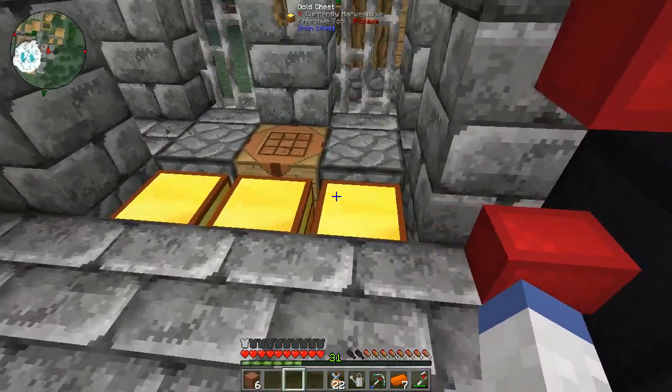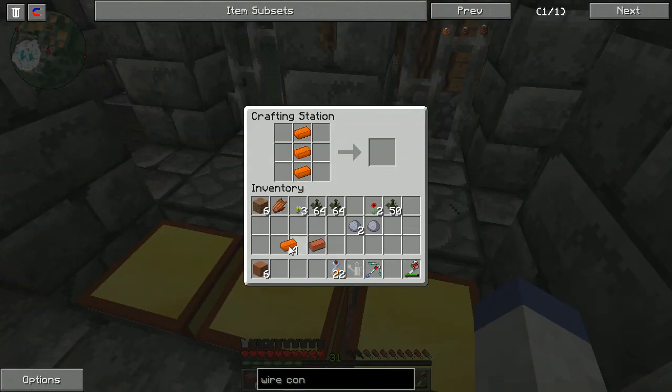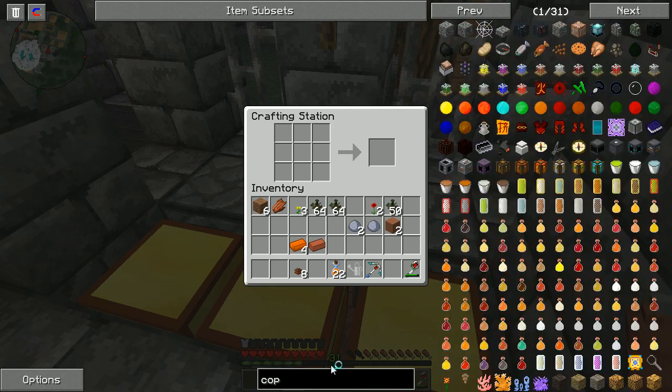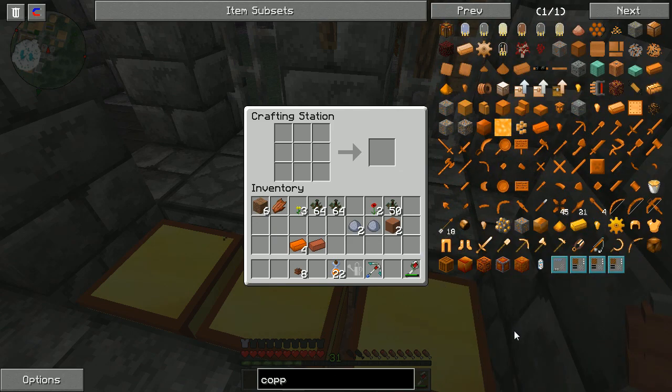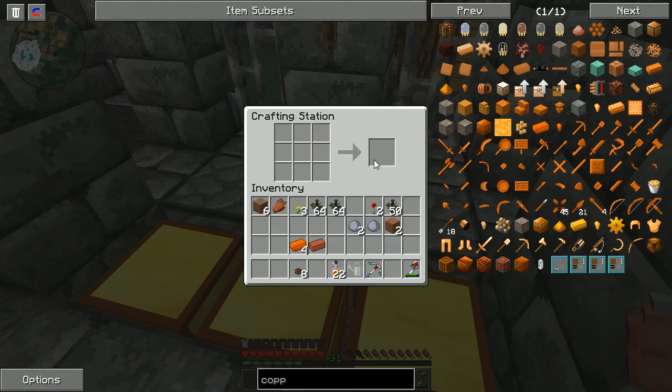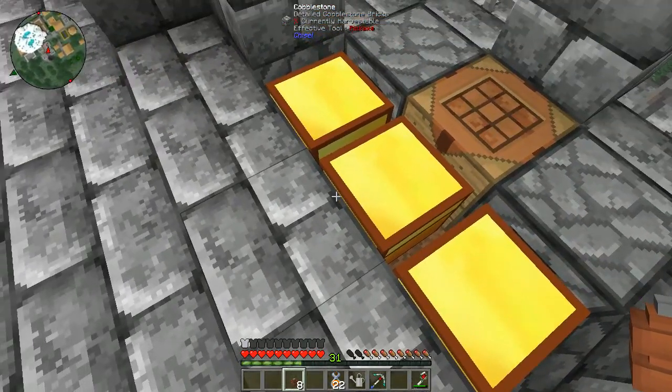Copper. All right, let's go ahead and craft this. There we go. So that makes the low voltage one. And then we're going to need copper coil, I'm pretty sure, to connect these. And that is this right here. So we need treated stick and four copper, which we do have.